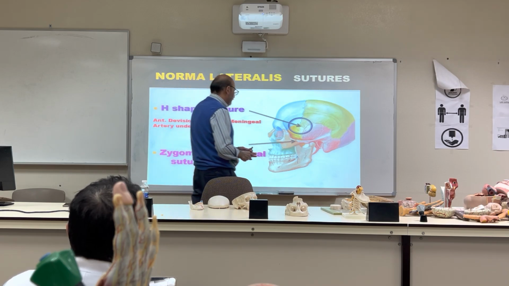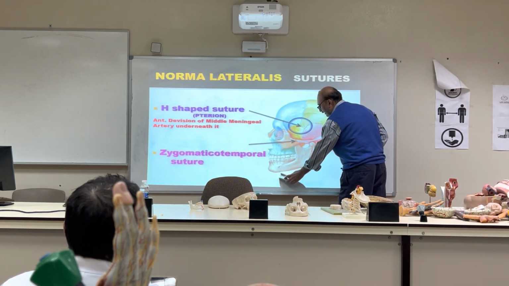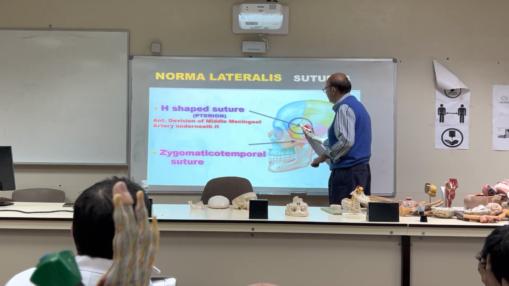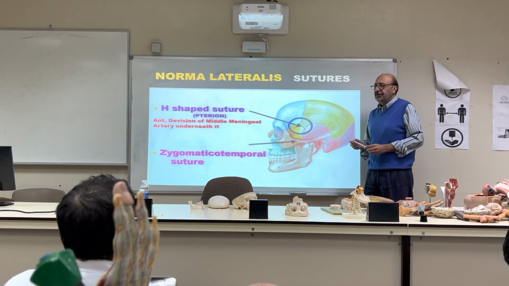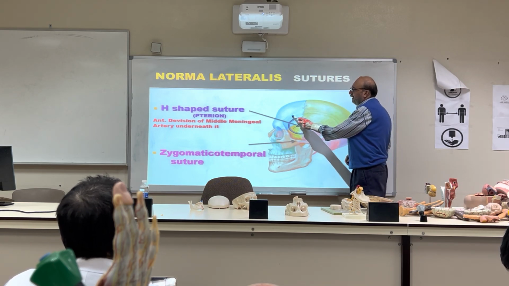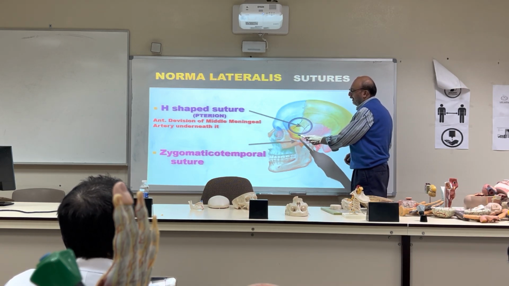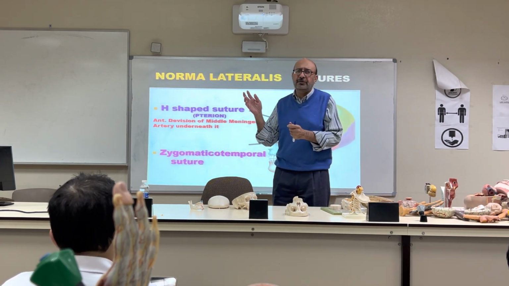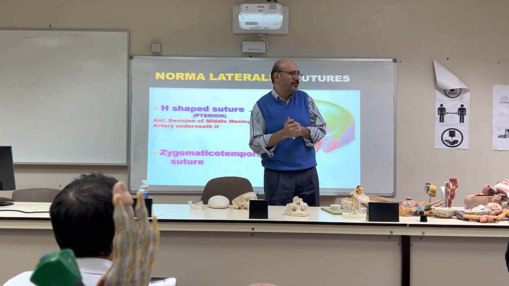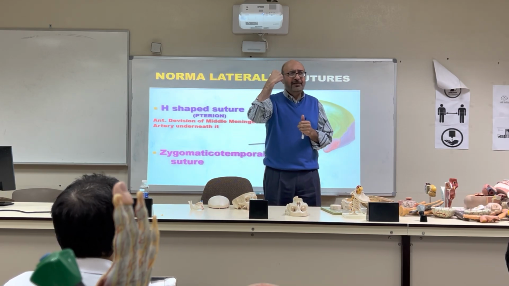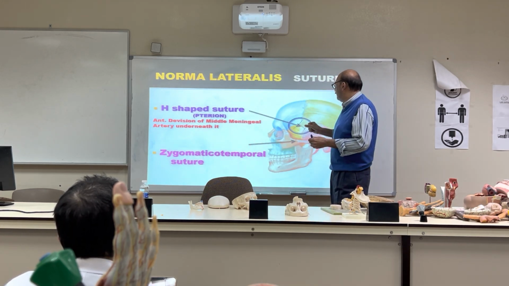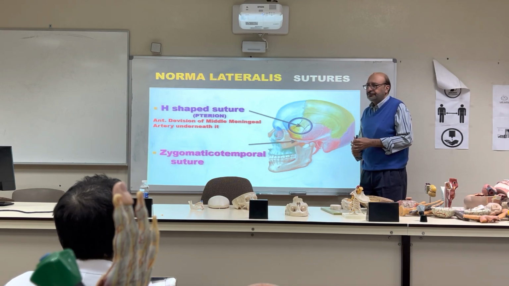I think nothing hard or difficult here. One of the important structures here is pterion. H-shaped suture. When I say H-shape, it is like this. H-shaped suture, pterion, between frontal, parietal, sphenoid and temporal bone. So this is an H shape. The most important suture on the lateral view is this. What is the importance? If you have a fight or if you have a fall on this side, this is the likely area to be injured.